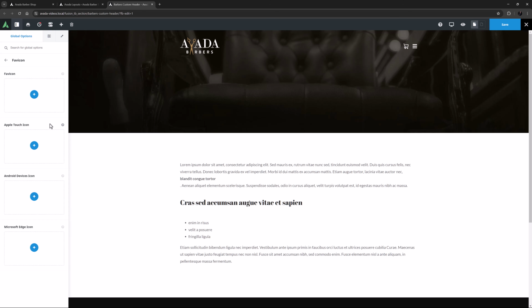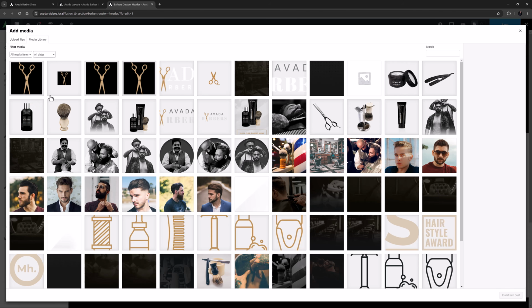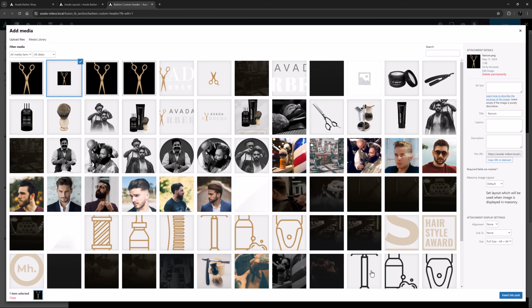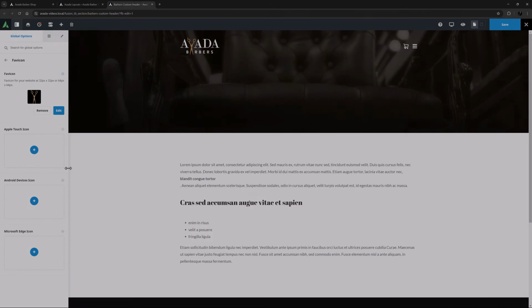I've designed and resized the favicon for this site and saved it out in 4 different sizes and uploaded them to the media library. The main favicon can be uploaded at either 32 by 32 pixels or 64 by 64 pixels. So I'll click on Upload and add my 64 pixel version. I'll just finish adding the rest of them.